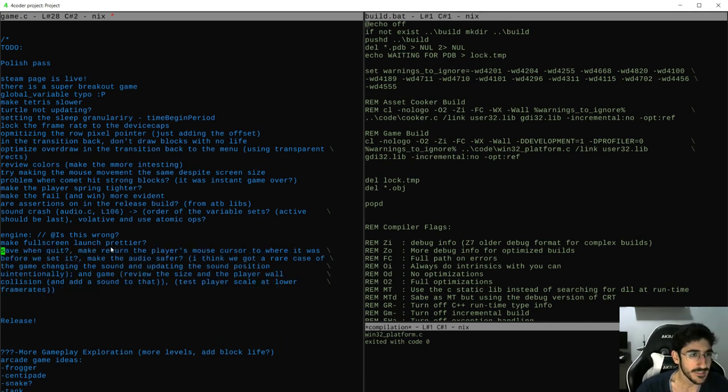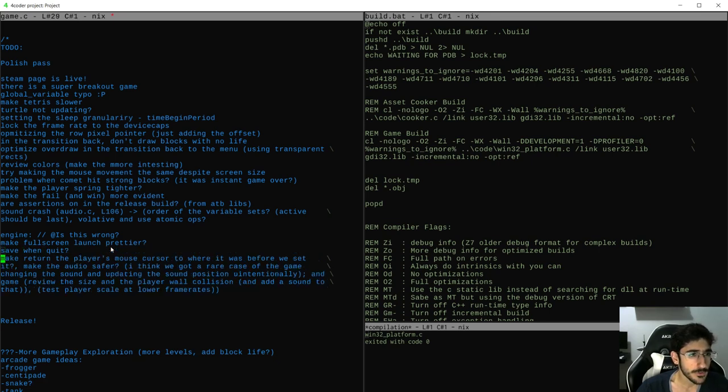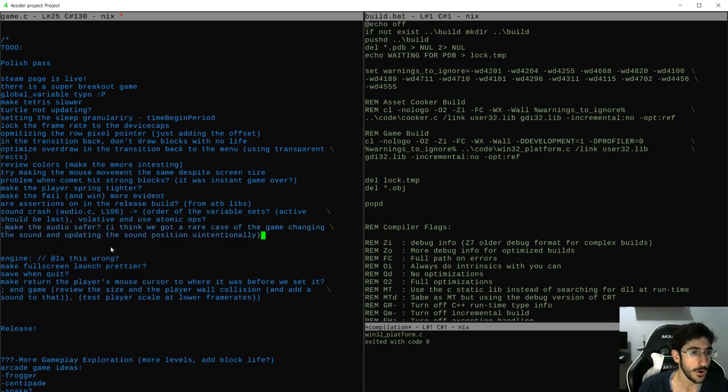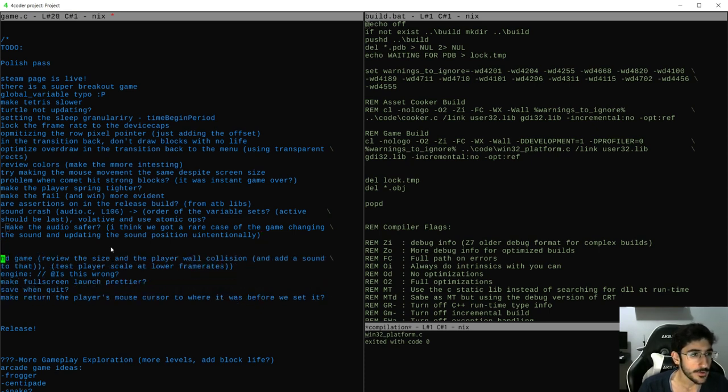SIMD async stuff, save when quit. I'm not sure we're gonna need that. Make the player return to the mouse cursor. Yeah, I don't really think so. Make the audio safer. I think we got a rare case of changing. And the game review. The audio thing we were gonna work on today, because there was a crash. Someone on itch.io commented about this crash, so we're gonna have to fix that. And the game, I'm gonna try to do this as well.